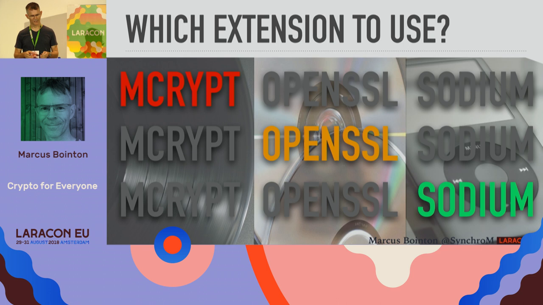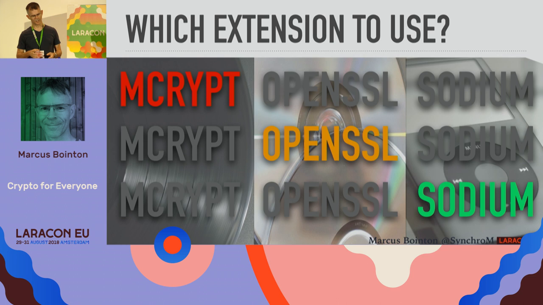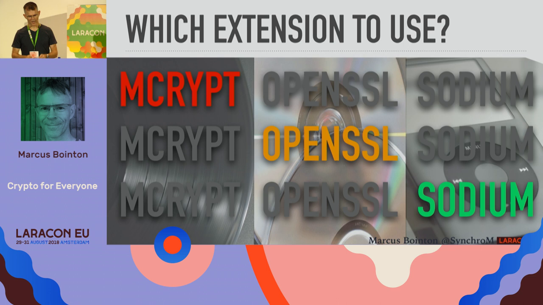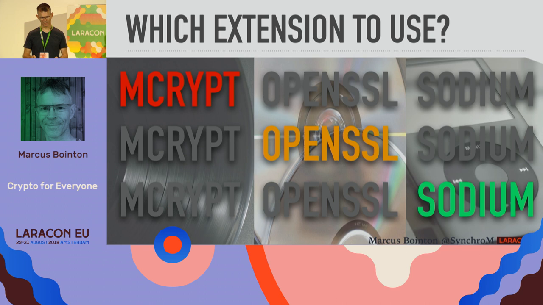OpenSSL has a very long history and doesn't have quite the abandonedware situation of mcrypt, but it suffers from legacy bloat. There have been lots of serious vulnerabilities in OpenSSL — particularly things like Heartbleed — stemming from OpenSSL trying to do everything. It includes lots of cryptography functions which are old, weak, insecure, and broken, but people can still use them. Unless you actually need to talk to something using OpenSSL on the other end, it's worth avoiding.